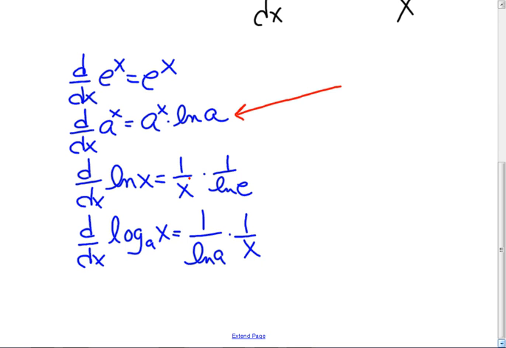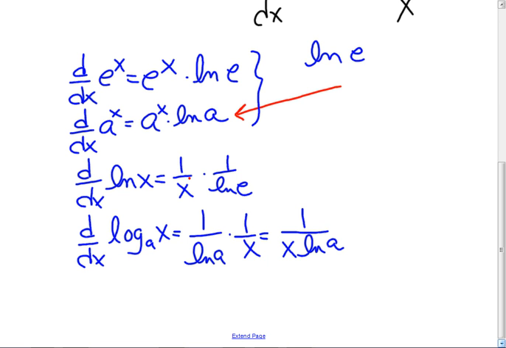Can you rewrite it as x ln of a? Yeah, it's probably the way it's written in the book. It's the same thing. Oh, 1 over the log of e. But remember, what's the log? And this is times the log of e. Now these look alike, don't they? It's the log of the base. But what is the log of e, natural log of e? 1. So we don't write it, but at least it's consistent.